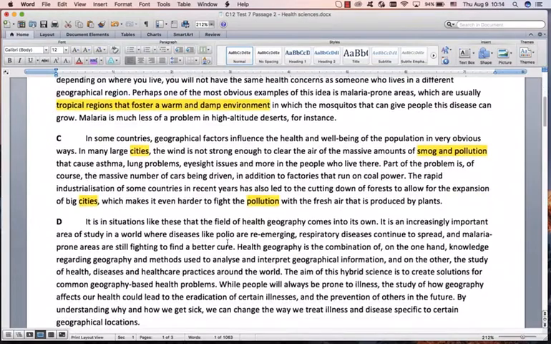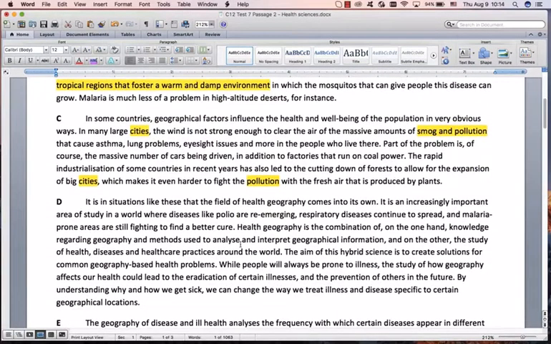And as I said before, they're not going to say the word fuel, but we're looking for a type of fuel. Cities, smog and pollution. Where's a type of fuel? Cars that burn a particular fuel, but where is the fuel? There is the fuel. Coal is the fuel that we're looking for. There's our plural noun, factories. So it's the factories that burn a particular fuel. Many of you will say cars, but they didn't say being driven using petrol or gasoline. They didn't say the particular fuel. That's the particular fuel, so you had to choose factories.